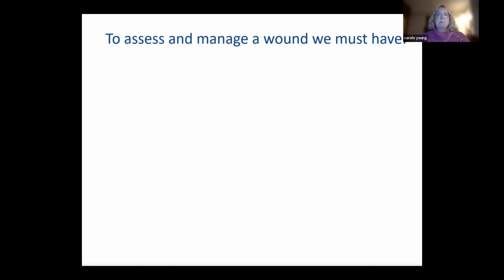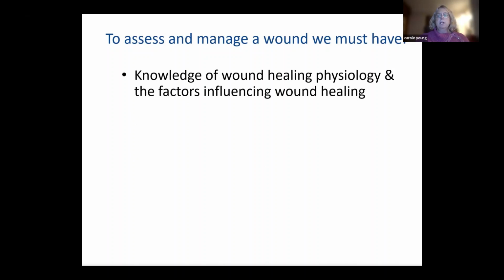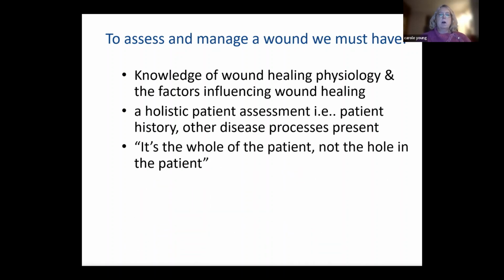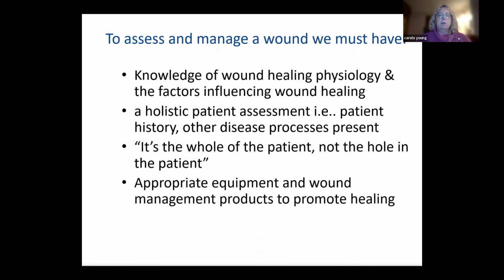So before we go about assessing and managing wounds, there are some essential things that we need to have. And these are a knowledge of wound healing and physiology and the factors influencing wound healing, which you'll hopefully get from today. And this helps us to understand what's happening beneath the surface and why. We need to understand the factors that are impacting healing so that we can understand when things aren't progressing as we would expect them to. We need to ensure that we have a holistic patient assessment so that we can relate our physiology to our individual patients, so that we're always looking at the whole of the patient, not the hole in the patient. We also need to make sure that we've got the appropriate equipment and wound management products to promote our healing.